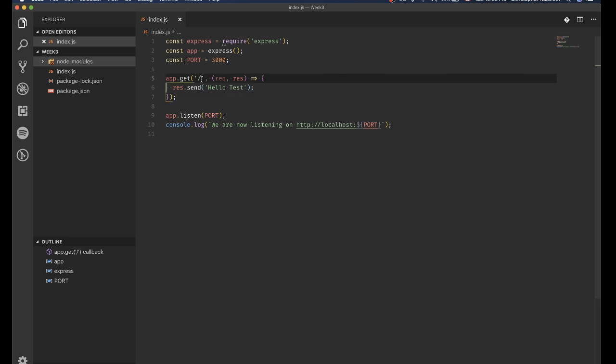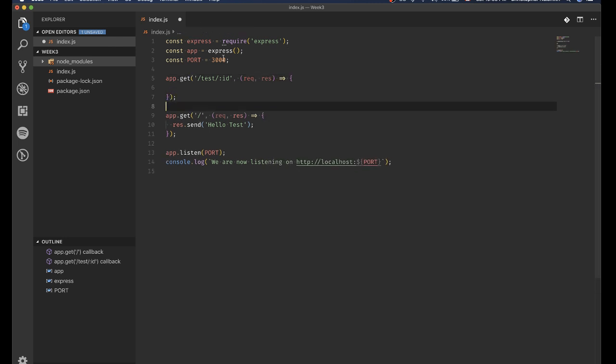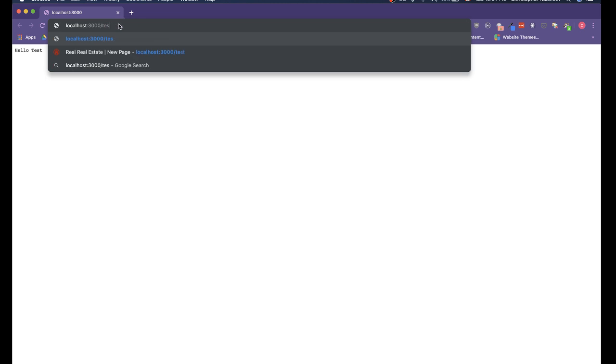You can use a couple different things for this to get pretty unique URLs. So you can do app.get, I'm going to do /test/ and then I'm going to give it a colon with a name that's there. So what the colon part is, this is a parameter that is going to be in our URL. So if I just type in res.send hello test, I'm going to change our index to hello world. So if I go to it now, if I type in /test/hello, we get hello test.